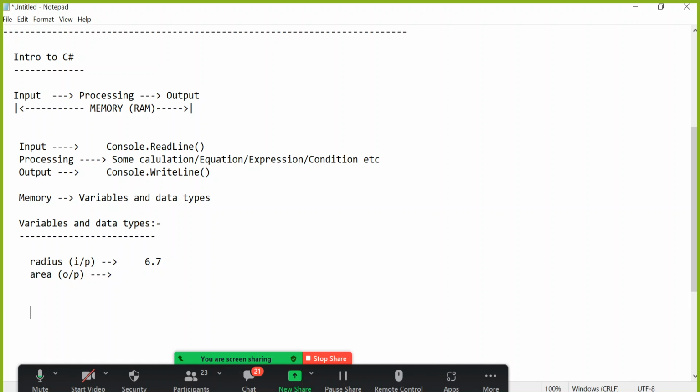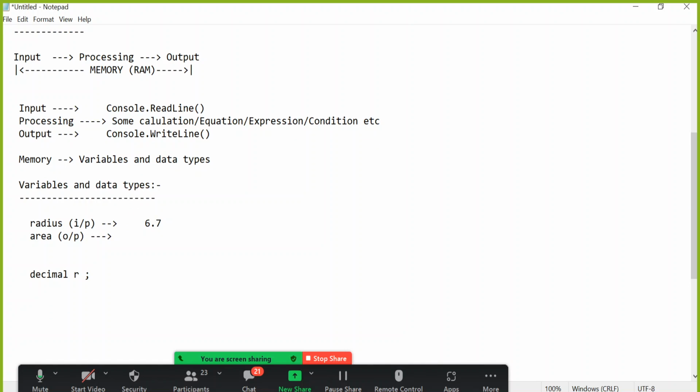For example, here I will say decimal radius. It can be R also, it can be RAD also, it can be radius also. It depends upon whatever you want to take. But if you are taking radius fully, RADIUS, then in the calculation also you have to make use of radius. So let me take R. Okay. And somebody says, I want to store 6.7, or maybe I want to ask the user to enter. Then you have to put a semicolon here.